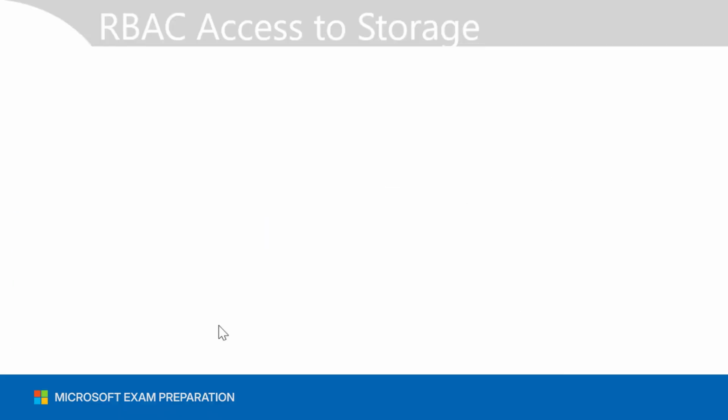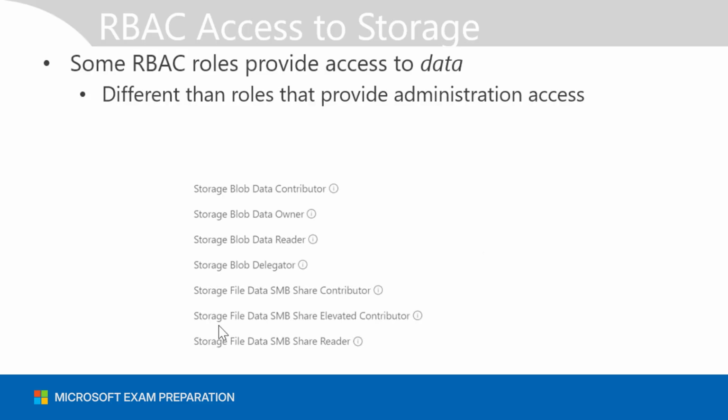The last thing I want to talk about is how to restrict access via RBAC in storage. So we talked about role-based access control. That's a way that you assign roles to users and then they inherit some built-in permissions for how to manage the particular resource, for example, storage. So mostly with RBAC, those are administrative functions. And the exception that you can make for storage is they've added some specific roles that allow you to access data in storage.